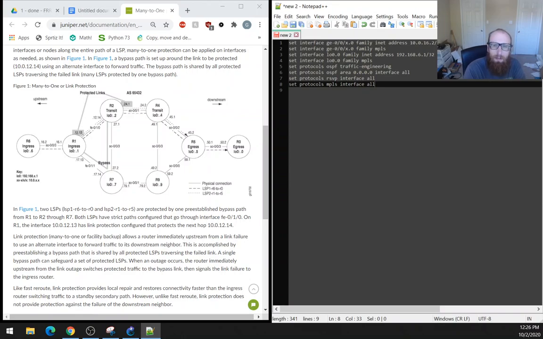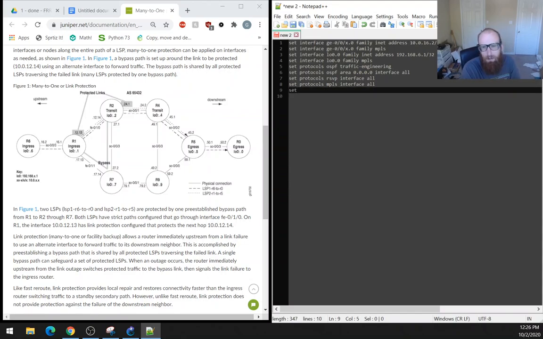Okay, so everything looks good. We will need an LSP for this one specifically. We won't need that for the other ones. So set protocols MPLS label-switched-path, and we'll call it what it needs to be called, because we've got these dotted lines here. If we look at the legend, it's going to be LSP1. And it's going to be to R10, but let's just go with the naming they had.